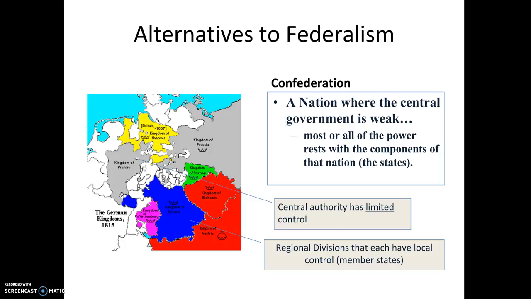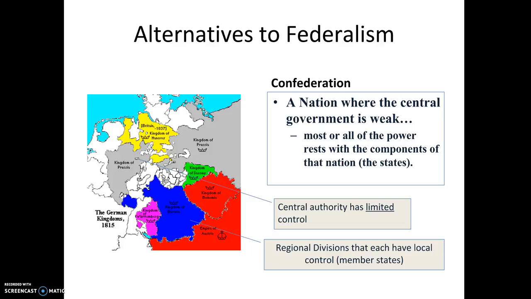There's a second alternative to federalism, and it's called confederation. Confederation is where you have a national government, but the national government is weaker than, or subservient to, the state governments, the parts that make up that nation. There aren't too many historic examples of this, even though the concept has been something that people have tried over the years. But think about a country that's divided up into different regions or states, and those states have significant power over the people. They have a national authority that holds that group together for trade or for defense purposes, but that national government is really beholden to the state governments.